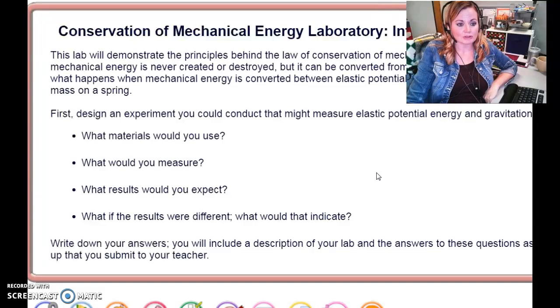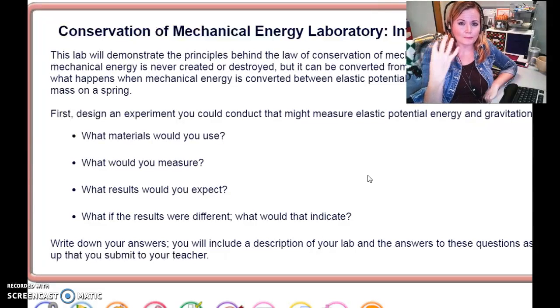and gravitational potential energy. So you're going to describe an experiment you could conduct at home, what materials you would use, what measurements you would take, what results you would expect, and basically what sources of error there could be in your experiment. Please note and remember always that saying human error is a cop-out. You can't do that. You're going to have to give me more specific information. What type of human error could be experienced? Typically, we're looking at error in equipment, error in measurement, error in procedure, or error in calculations.